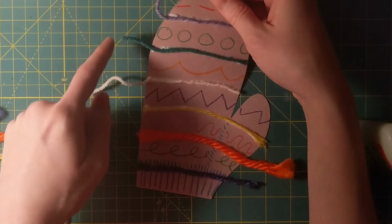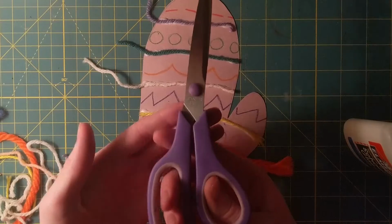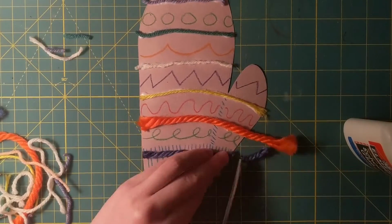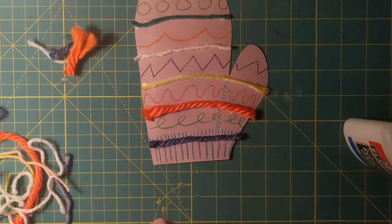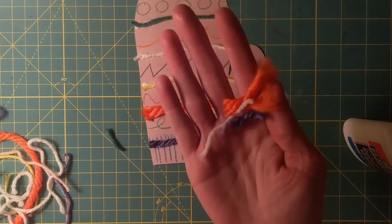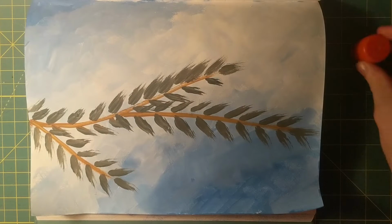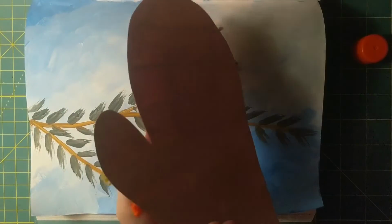Okay, now that all of my yarn is glued down, let's deal with these extra tails. We don't really want those. So we're going to take our scissors out again and cut off the extra. If the thread still goes off the sides just a teeny tiny bit, it's no big deal. That's kind of part of adding texture. It's going to come off the paper a little bit. Now I have all these extra itty bitty pieces, and those need to go in the garbage, the tiny ones. The larger ones can still be used.